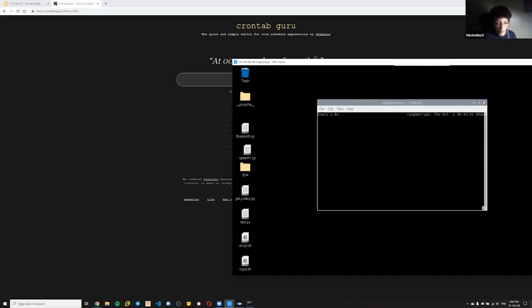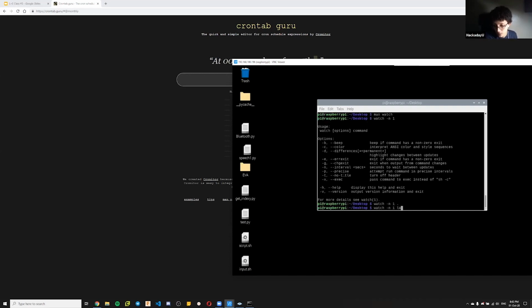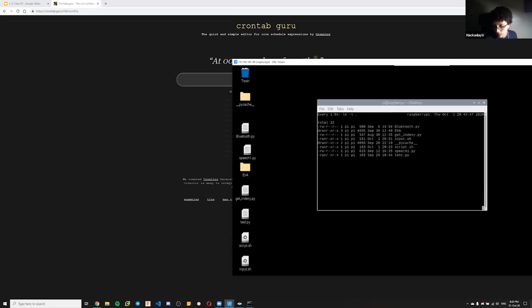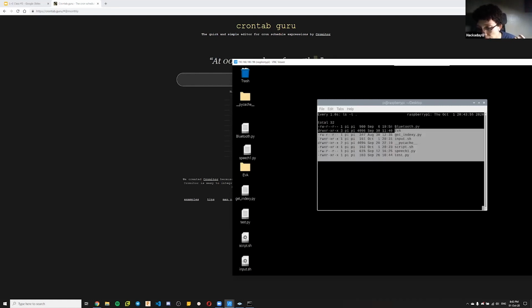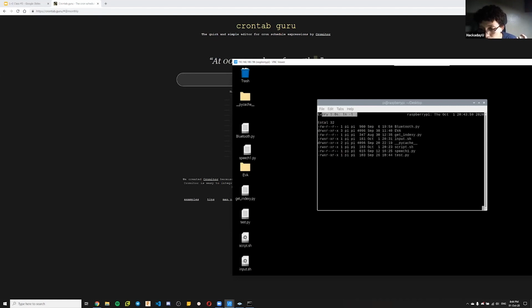So what I just did was a command to run this command every second. If I want to see if something happened here, I can just do that command and see when this changes.